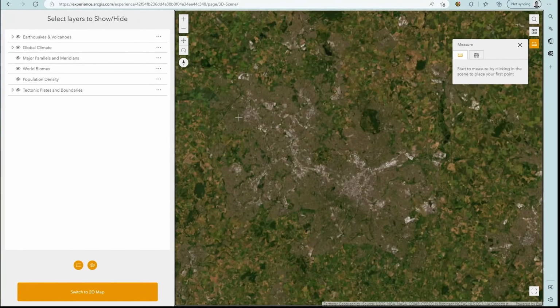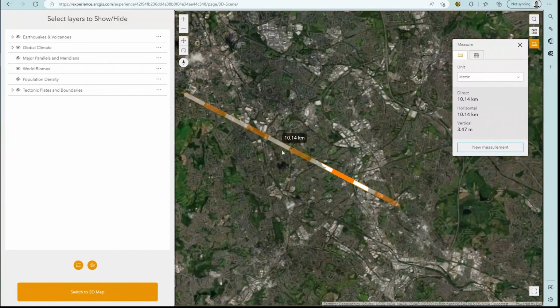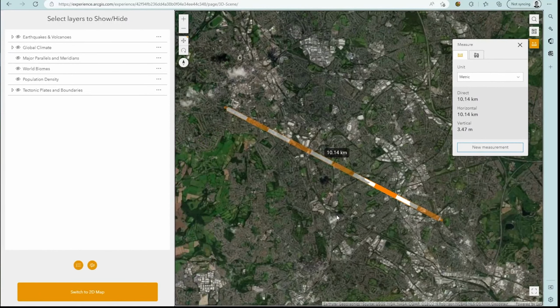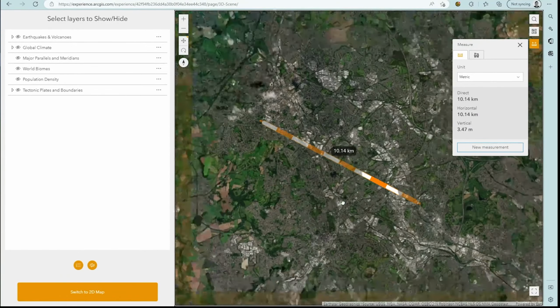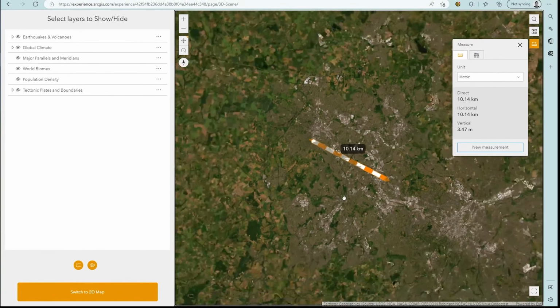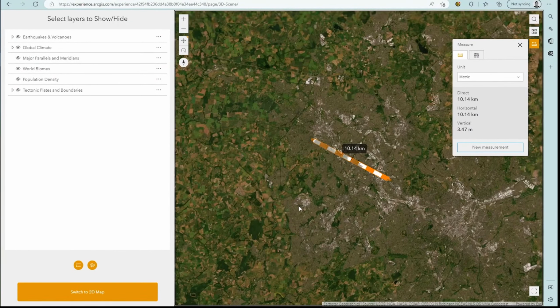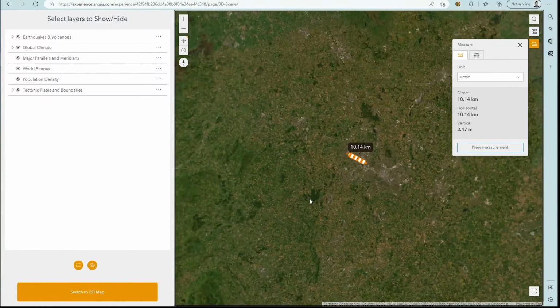So Dave has come into the West Midlands again, and we're just going to drop 10 kilometres on top of Birmingham. And we can see straight away the scale of that volcano when we put it into our students' known, understood context. It would completely destroy a major part of the city centre. It would totally dominate the entire region here. And obviously we've got that ability to take these measurements for any landform that we're interested in.